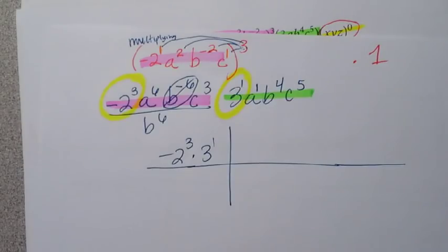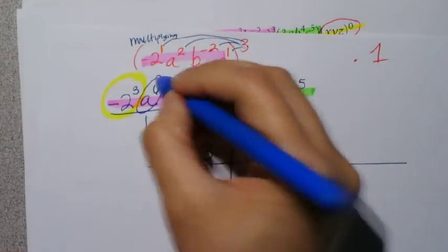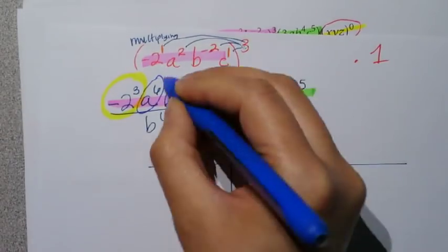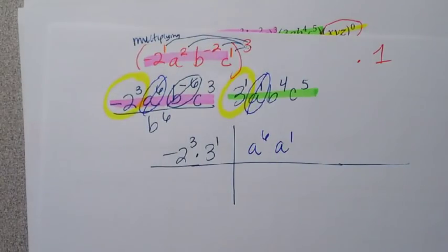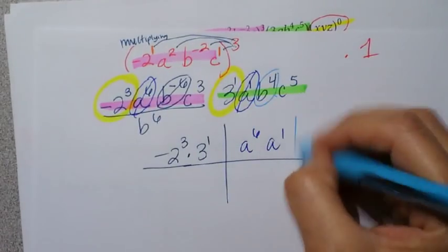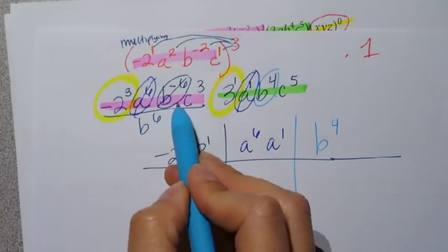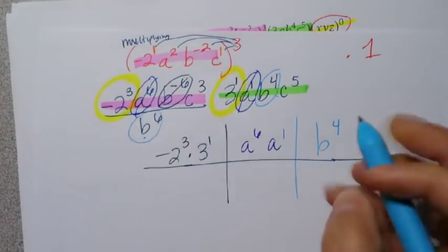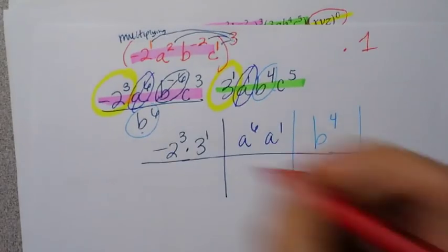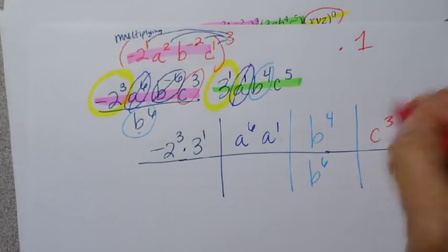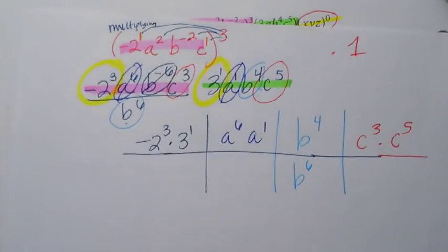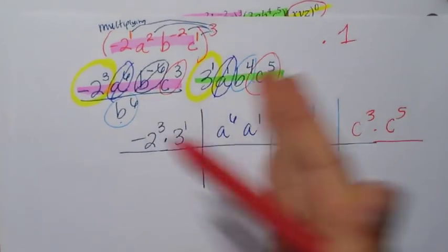Okay? Then I'll go ahead and write my a's. So I have a to the 6th, a to the 1st. There's no other a's. A to the 6th, a to the 1st. I'm going to cross them out. Done with those. And then this is the b's. I have b to the 4th on the top, so be careful with that. And remember that b to the negative 6, I didn't like it negative, so I put it on the bottom. So b to the 6th would be on the bottom. Okay, and then lastly, I have the c's, c to the 3rd and c to the 5th. They're both on the top of the numerator. Okay, so I have separated everything with their like terms.